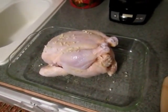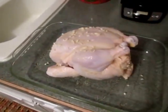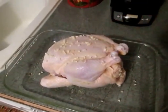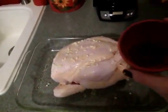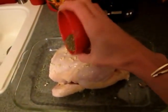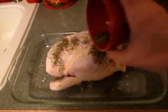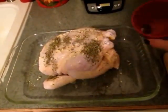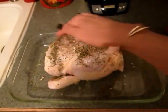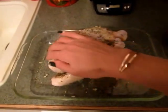This is incredibly easy, but it's so good. It gives the chicken such a good flavor. And then you're just going to sprinkle your herbs right over top, and then you're going to want to pat them into your chicken. And again, you can put a little bit of this on the inside, which I'll do in a second, but you're just going to want to pat your herbs in really well and make sure you cover all of the chicken.